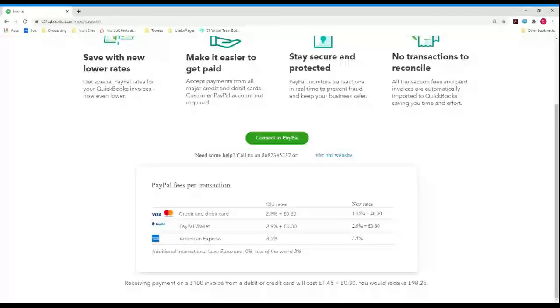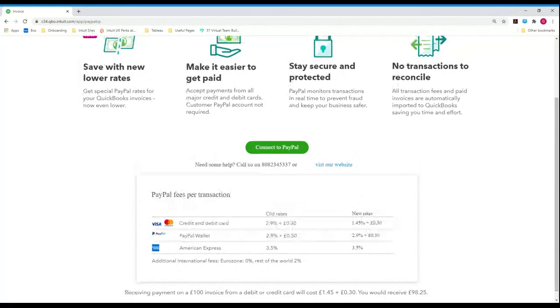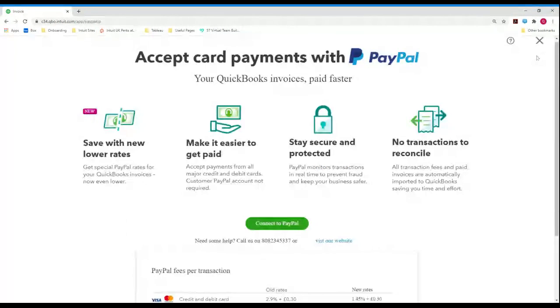You can create a PayPal account really easily. It doesn't cost you anything. You can connect it to QuickBooks. You can ask your clients to pay you via PayPal, and it's a really easy way. And when you send your clients an invoice, there's going to be an option there to pay with PayPal. I send a lot of transactions through PayPal myself. I find it really easy, and it's also extremely secure as well.